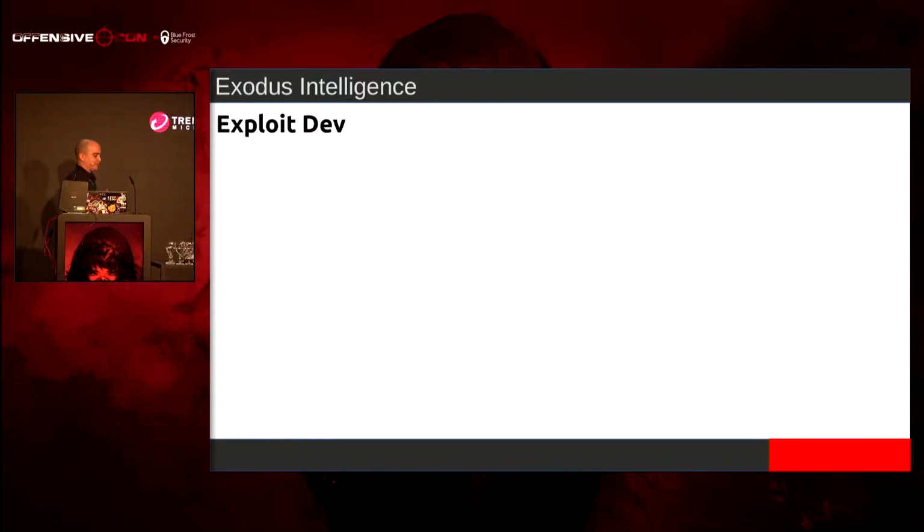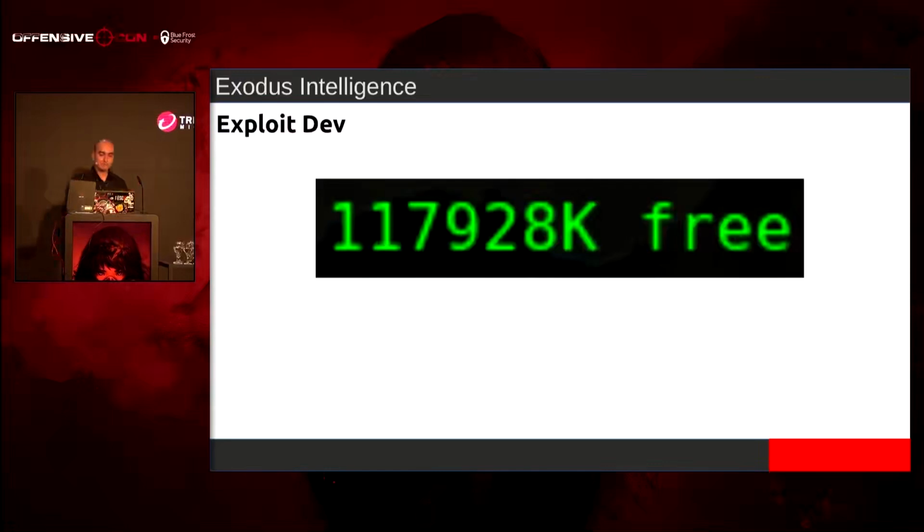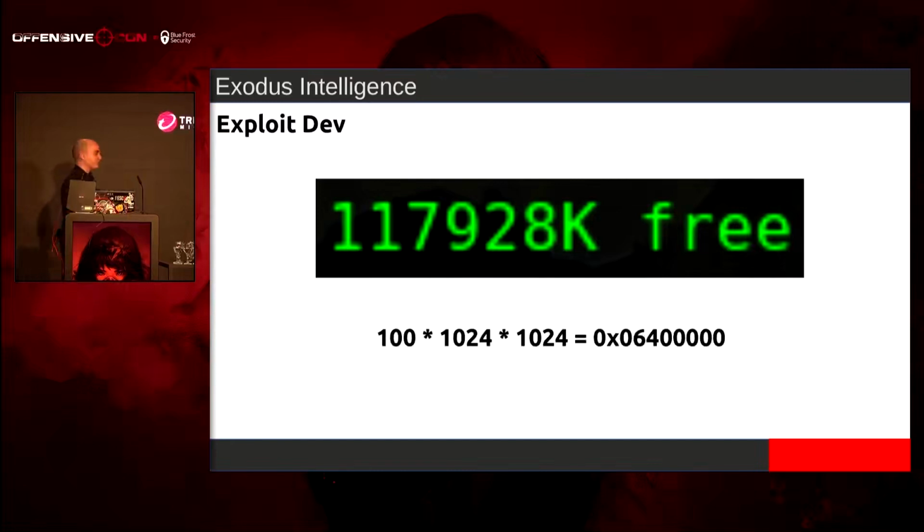I ended up having a list of what's my high, what's my low, and everything else, because I need to know what I can actually hit. If I go for 02, 02, 02, that's not going to be a good place because it actually loads into that area at times. But we also have 118 megs free. So theoretically, we can always go up to 06, 06, 06, assuming the base address of the heap is always zero.